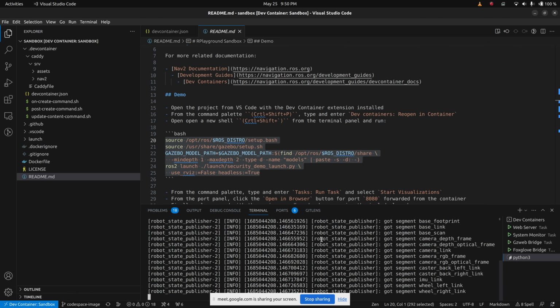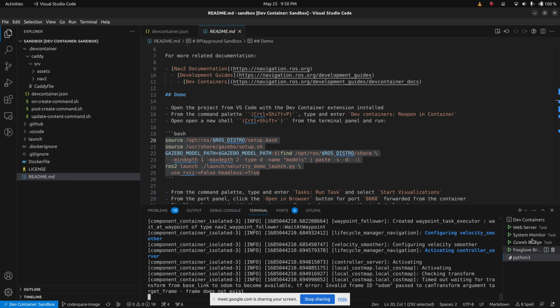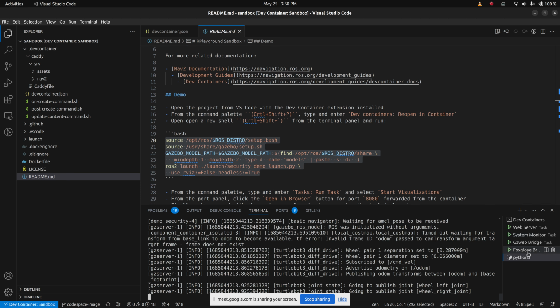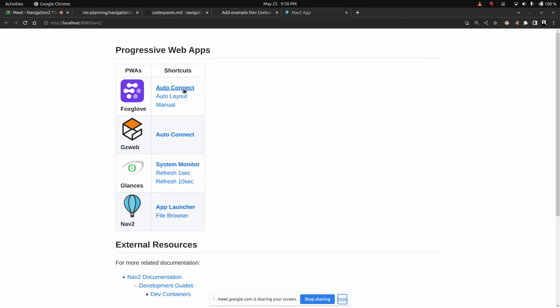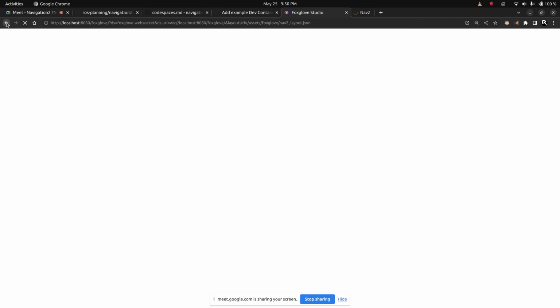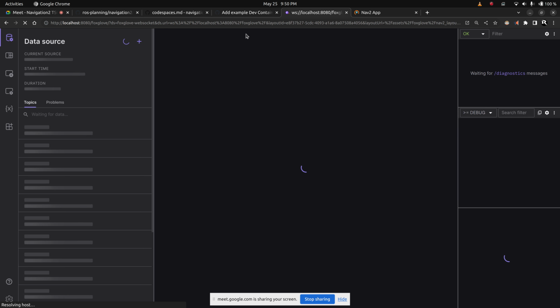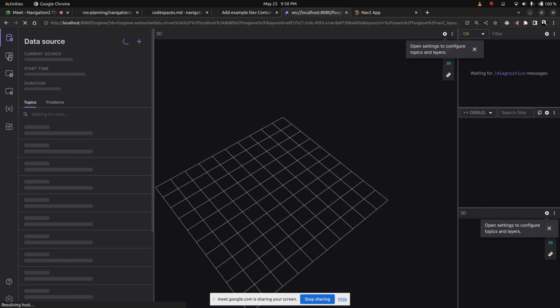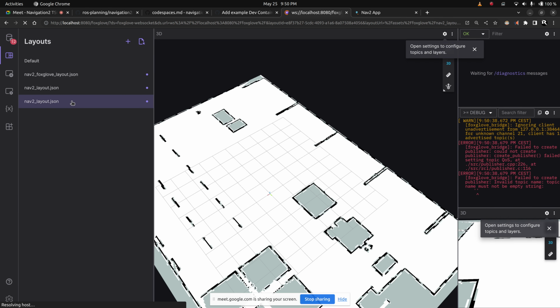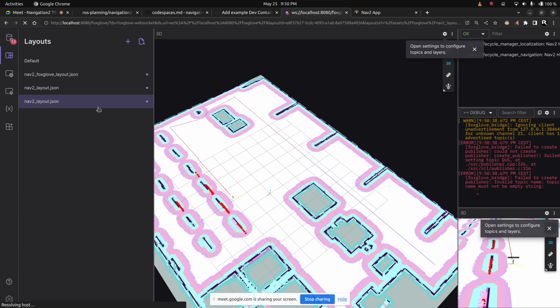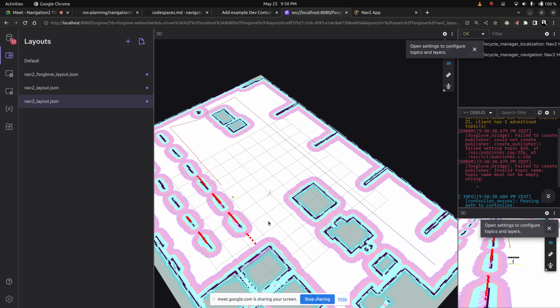Alright. So that's going to run nav2, and then gzbridge is going to connect to the gz server, and Foxglove is going to start forwarding topics. So if we went to our browser, initially you probably want to click on auto layout, and that's going to open up a Foxglove instance to download the layout initially. On the layout here, I've downloaded it several times, so I have the duplicates here. But there we go. So we've got the robot running around with the LiDAR and the map here.